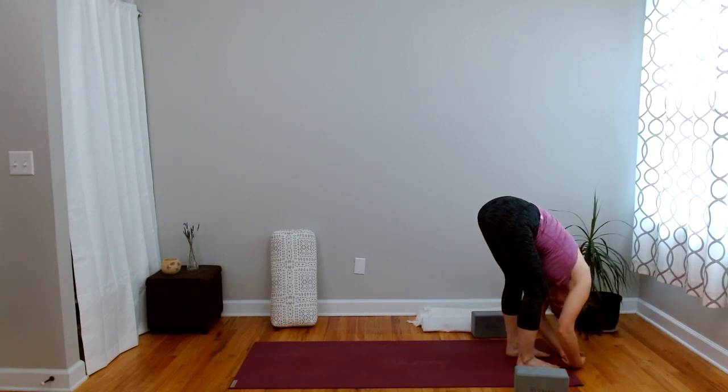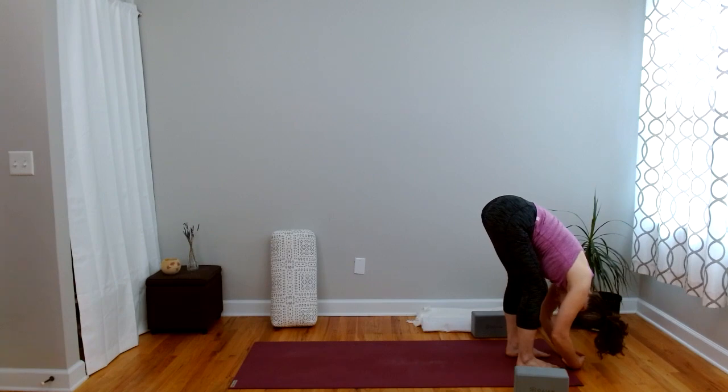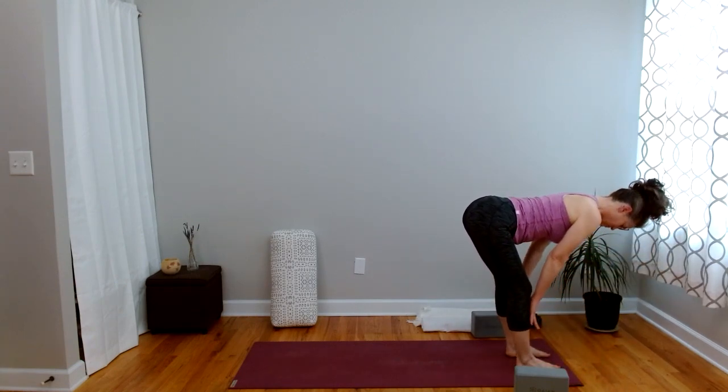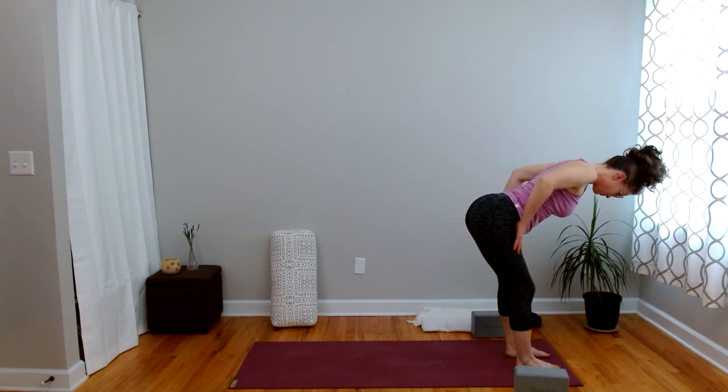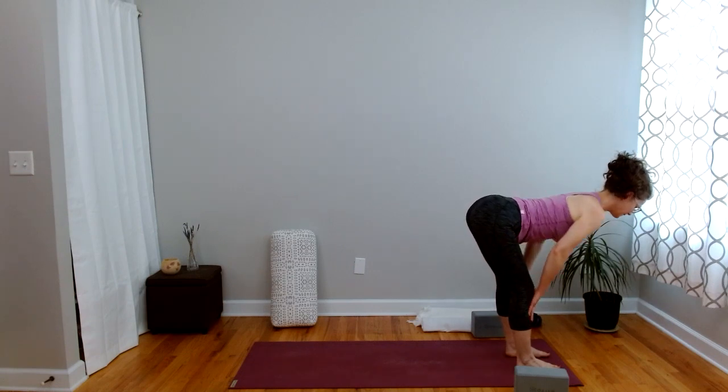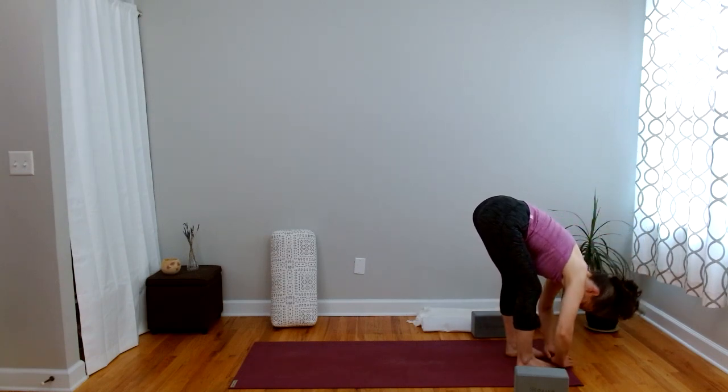When you feel like you've completed enough swaying, go ahead and lift halfway. You can bring the hands either to the shins, just above the knees, or all the way up as we did before. Wherever you are, we want to keep a flat back. And then come back to your forward fold.